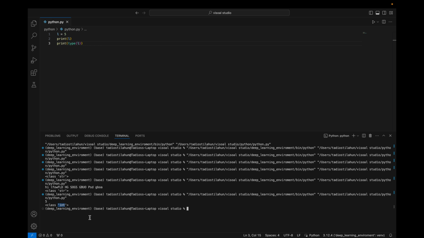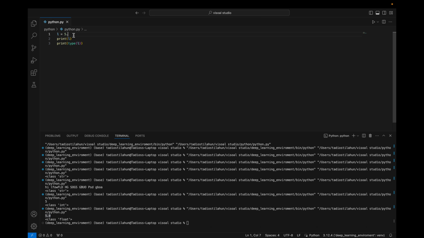If we just put a point, then if you run this, it is going to tell us this one is a float. Let me show you. As you can see here, it prints out 5.0.